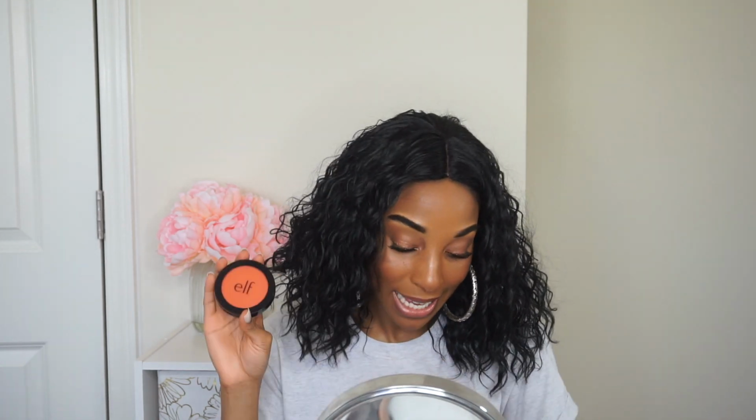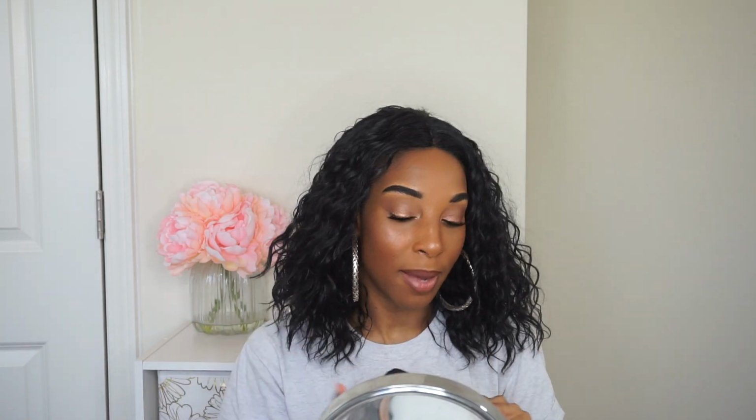I really liked this blush, you guys. It was so pretty. It's super pigmented. And I showed you guys how I sheared it out so it wasn't too intense on my face. It wasn't the correct color for this particular eye look, but I still think it's a really gorgeous blush. I cannot wait to use this blush again in a different makeup tutorial. But I would definitely say if you're not afraid of this kind of bright color, definitely check it out because it's just different from the traditional mauves and pinks that are out there.